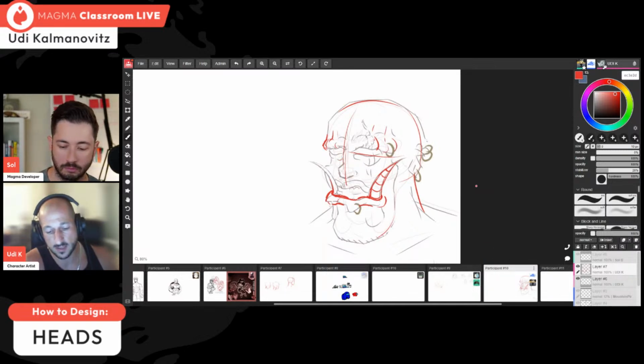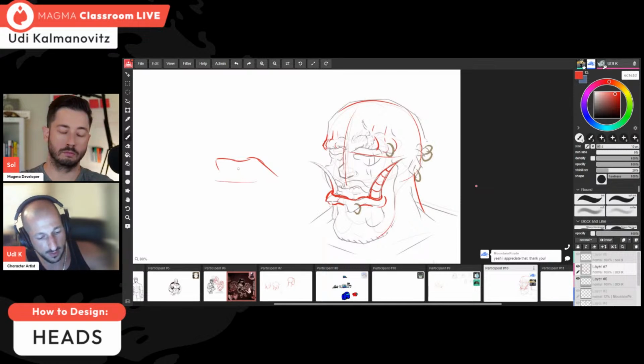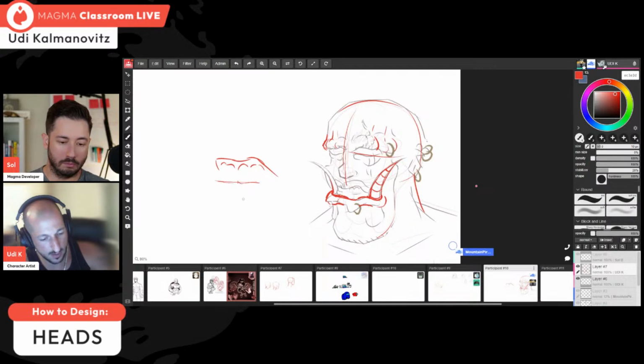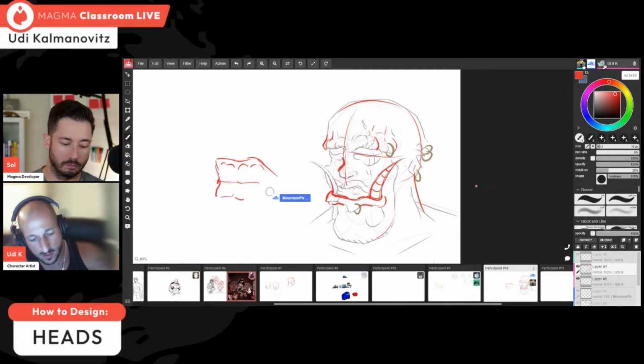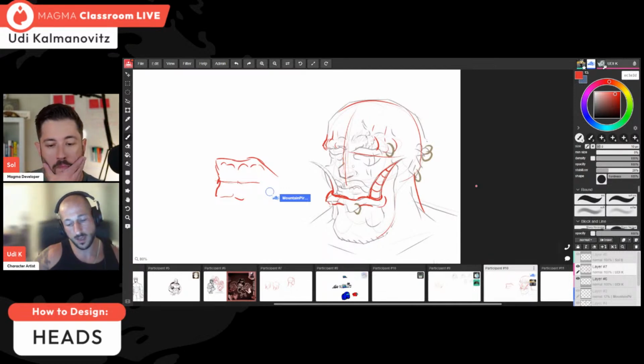You went with the mouth more detailed, with the teeth, and you can see the gums and everything. So that's a cool looking mouth. But the nose is very simplified in shape, and it kind of looks like it belongs to a different style. So I'd probably go with something a bit more believable in that manner.